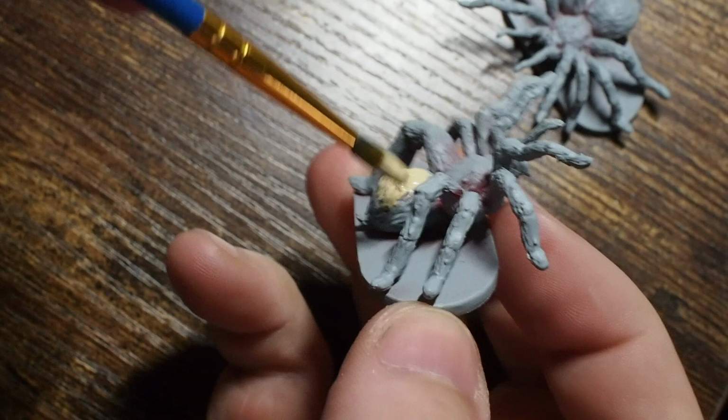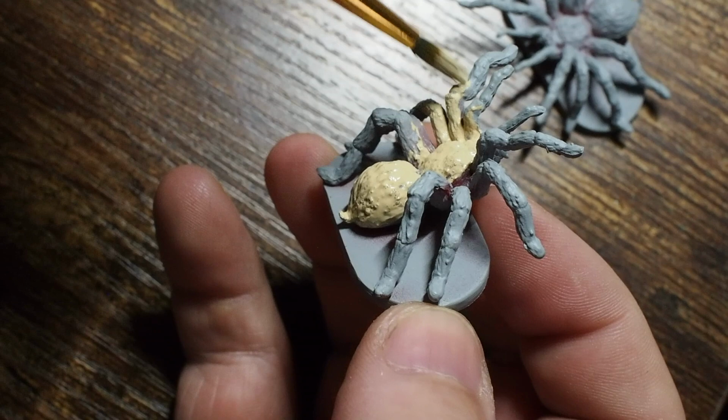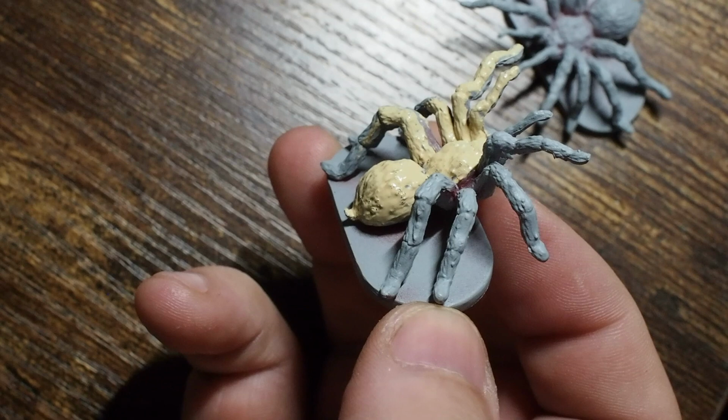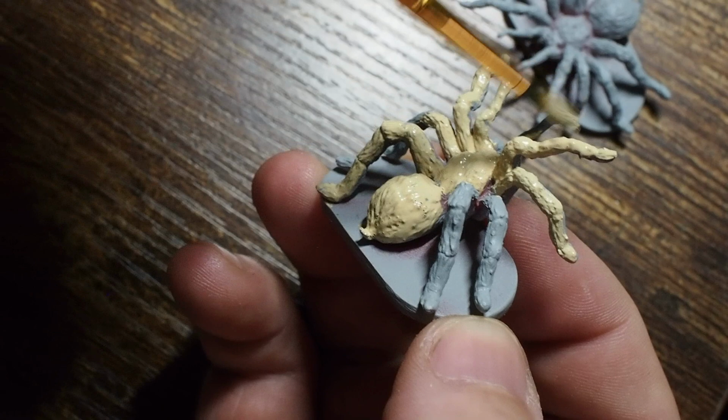So without further ado, we're just going to make a straight start on this model, and we're going to use a first layer of Light Earth from AK Interactive. Now, if you don't have these paints, it doesn't matter, there are always alternatives. This particular color is very similar to Citadel's Flayed One Flesh. So instead of painting this like a cream or like a khaki, this is almost a mixture of both, a half and half of cream and khaki together.